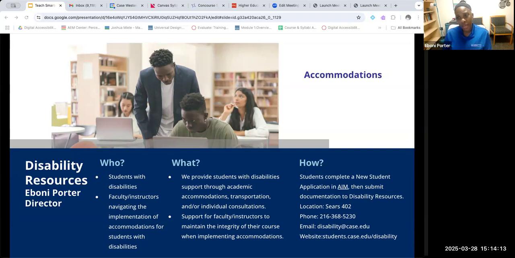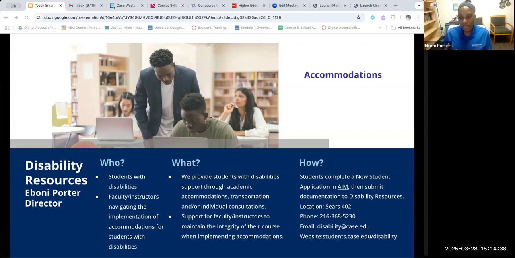If you come to me as a faculty and say, I have a student that's requesting flexible attendance, this is what my class looks like. Is it reasonable? Certain classes, flexible attendance isn't reasonable because of the nature of the course. We're not asking you to change your course and make it a one-on-one independent course. So we're going to say to you that may not be reasonable. There may not be additional flexibility in your course, things like that.